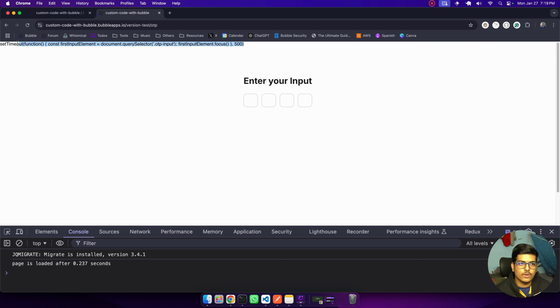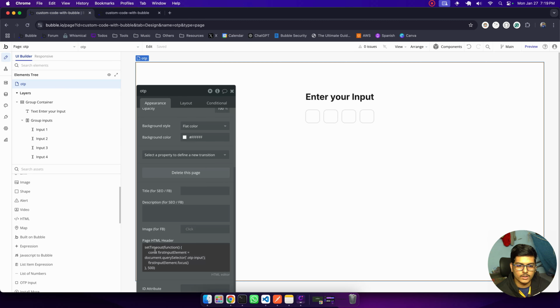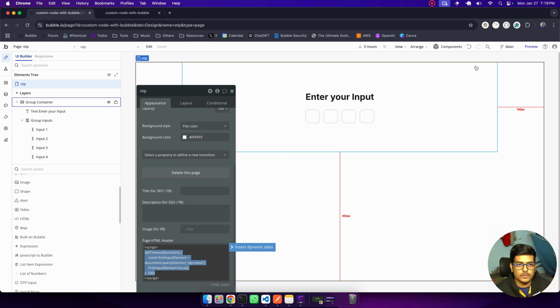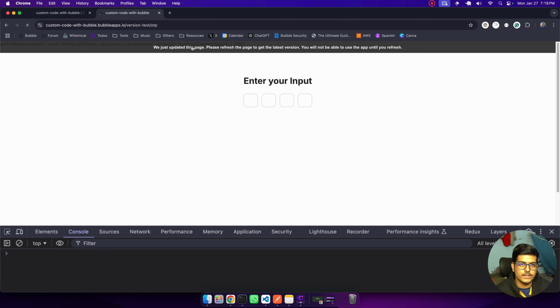Okay, this does not work because, see, this is not added inside the script tag. That is why this is considered as a text element. So if you want to run it as JavaScript, you have to add the script tags as previously. And if you don't want to do it like that, then you can add it as a JavaScript file and put it in AWS S3 or Cloudflare and then use the link here. That is the good way, but for testing we can use it like that, so that we can change immediately. So let's just refresh this page.